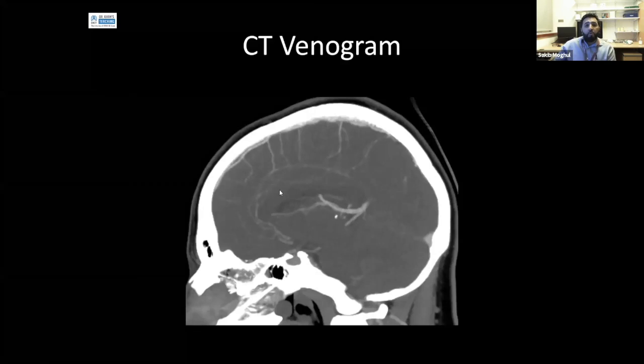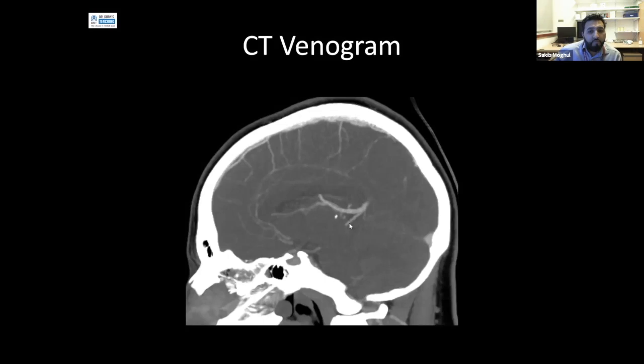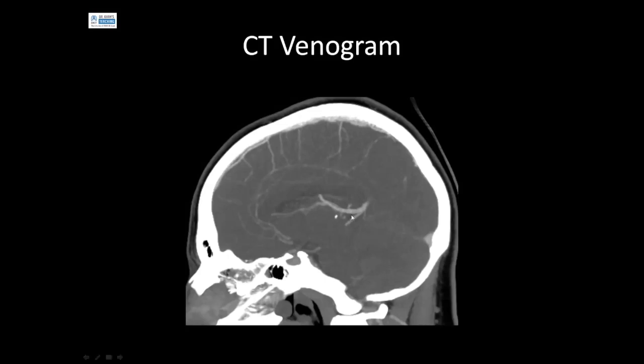So just a couple more CT venogram images, just to orientate yourself with the slightly more unusual presentations. This is a maximum intensity projection image. So there are multiple slices converted into one, and you can see this structure here. What is this structure over here? I haven't labeled it with an arrow, but where my arrow is right now, if you could write your answers in. Basal vein of Rosenthal. Excellent.